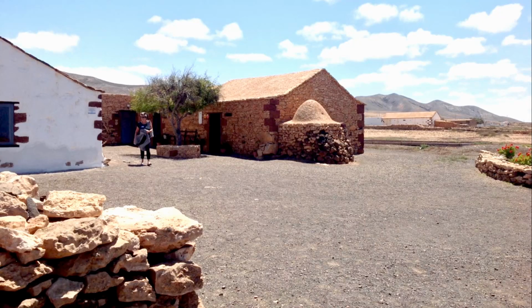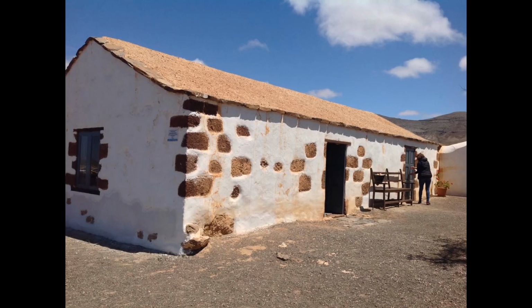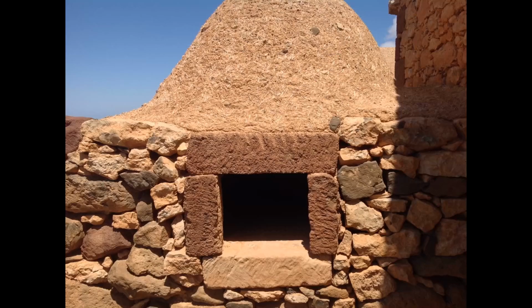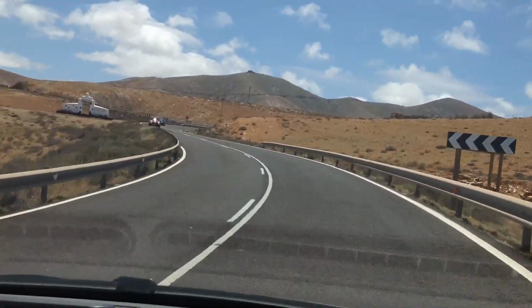There's a strange looking engine in the field. Now this is an eco-museum, so the buildings are built and the roofs are made of something called straw clay. That's straw clay, a mixture of straw and clay. If you did that in any part of the world like Europe, it would actually be washed away by the rain within a couple of weeks. There's so little rain they can actually put straw clay on the roof and it works perfectly well.